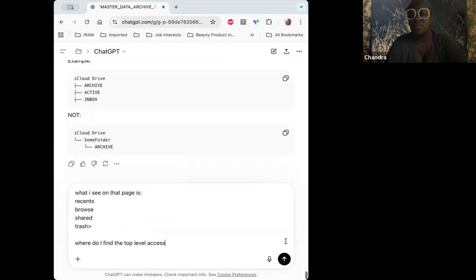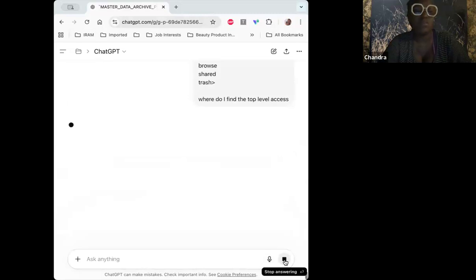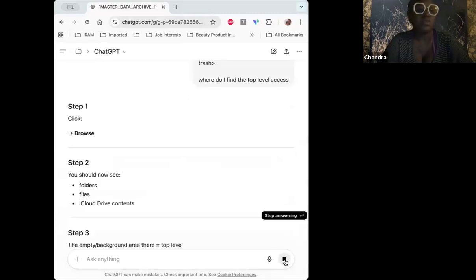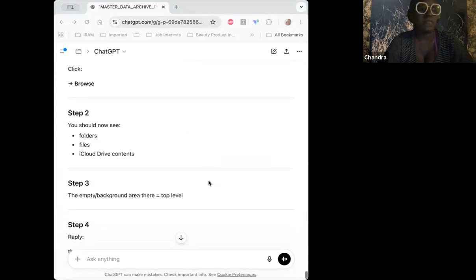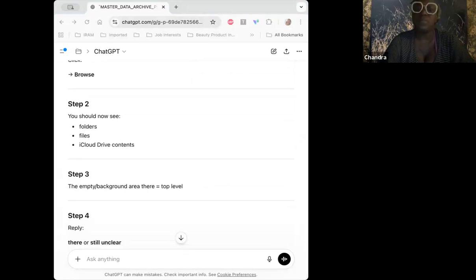I mean, this might seem like it's for dummies, but for me it is because I never use Safari. It's already a little bit confusing, and I never use this iMac. I'm used to Windows. Click browse, then you see folders and files. The empty area, that's the top level.